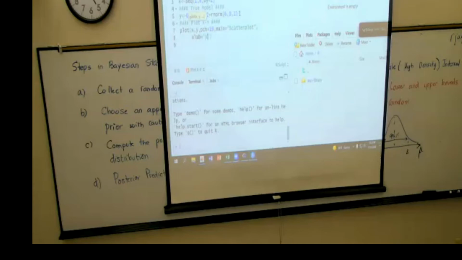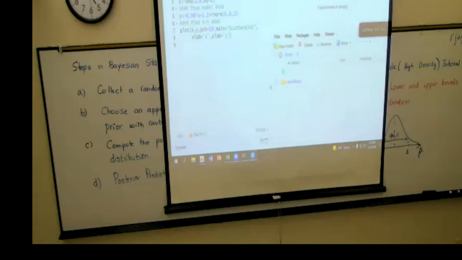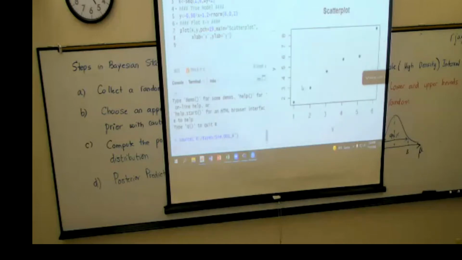X lab is X and Y lab is Y. Hopefully it will let me plot this. Should. Source. Do we get a plot of that sort?